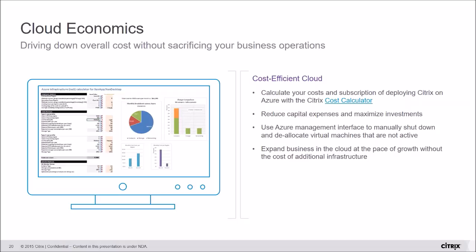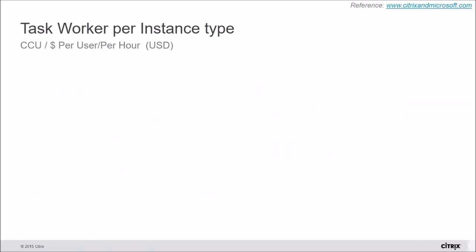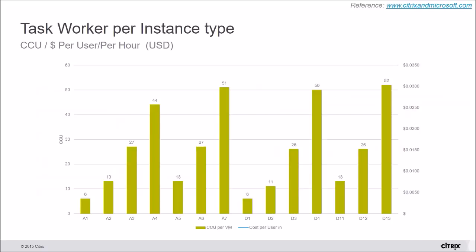So it gives you enough information to then feed into a business case, or to justify either a production rollout or a pilot process to further analyse the cost component that you're looking at for running those workloads in Azure. So here's an example of an output of some of that analysis. What you'll see here is a task worker, so a light workload. Workloads are typically broken up into task, knowledge, and power worker.